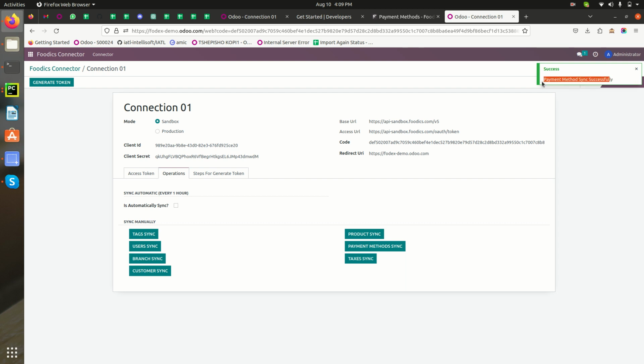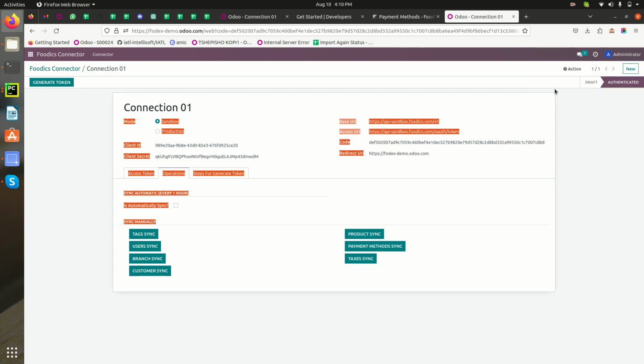If anything happens during the sync, let's say for now, for the user, we don't have access to sync the user. So once we try to sync it, it will show an error, like you do not have permission to access the resource, because this is a sandbox account, so we don't have it. So we are showing proper error messages, like these errors will come over here, due to which you are not able to sync properly. And now we can see the payment method as well.